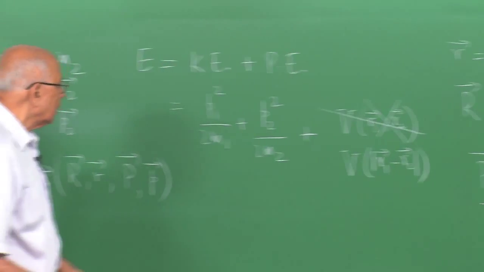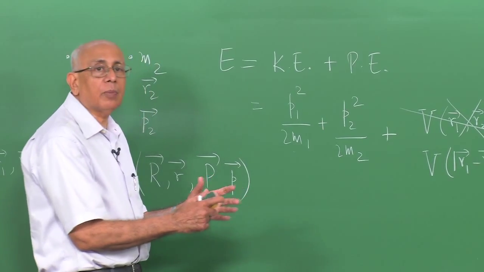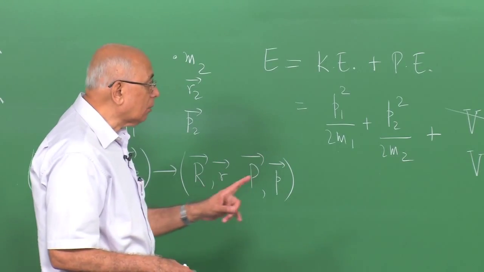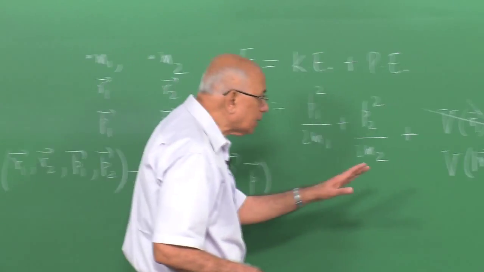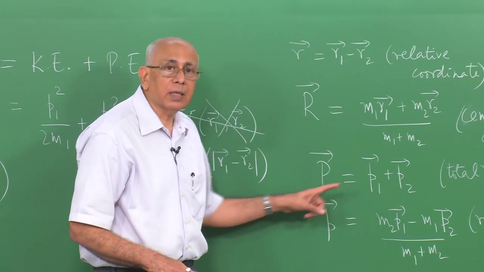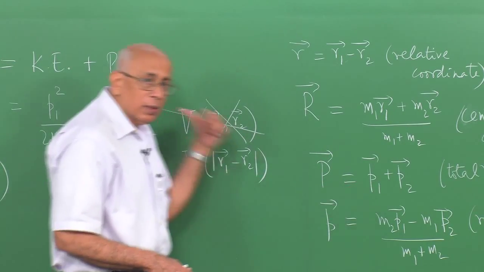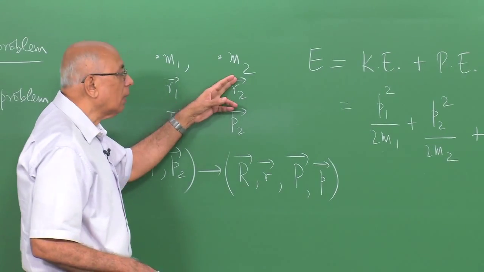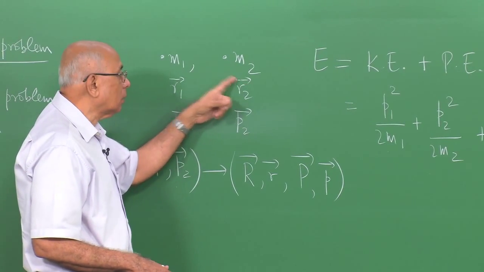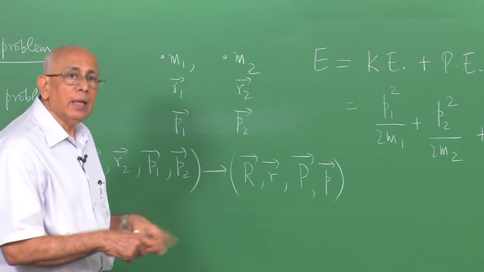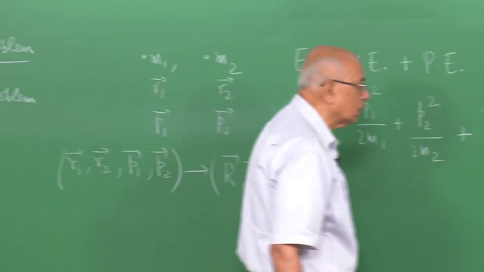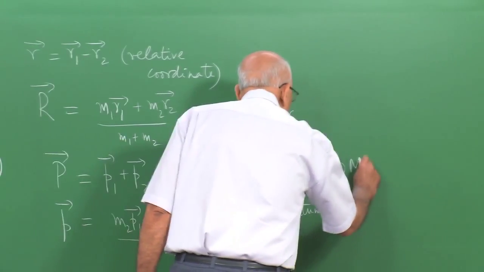And as you would have guessed by now, since this entire system is not being acted upon by any external force or any external torque, it is immediately clear from what we have said earlier that one expects this momentum to be a constant of the motion, because by Newton's third law, the force exerted on particle 1 by particle 2 will be equal and opposite to the force exerted by particle 2 on particle 1, and as we saw, that immediately implies that the sum of the two momenta in the two-body problem is a constant of the motion. So this one here is a constant of the motion.